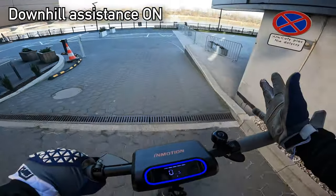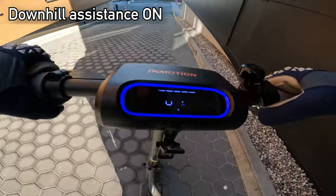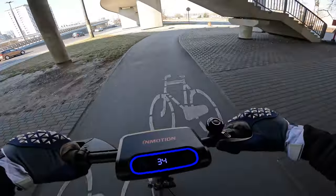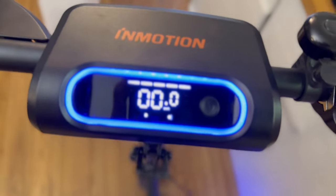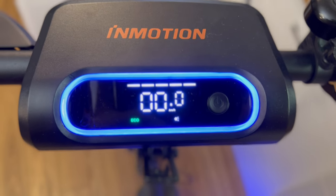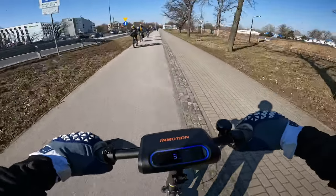In the night those turn signals are usable, however they're also very sensitive — even the smallest amount of lean can seem like you're turning somewhere. I think it's still more of a gimmick than a practical feature, but it's nice to see some innovation. A feature also connected to the accelerometer is the downhill assistance feature that you can turn on in the app. Sometimes you go down a hill and the scooter accelerates and you have to constantly use the brake — with this feature on, it will just keep the speed you had when you started descending. Sometimes it works, sometimes it doesn't — it's a bit hit or miss — but I still think it's a great idea and I left it on. The display on the handlebar is really bright, maybe even a bit too bright at night. It shows you the speed, the battery state with five bars that can also blink for more precision, and it can show error codes. Pretty nice readable display in pretty much all scenarios.